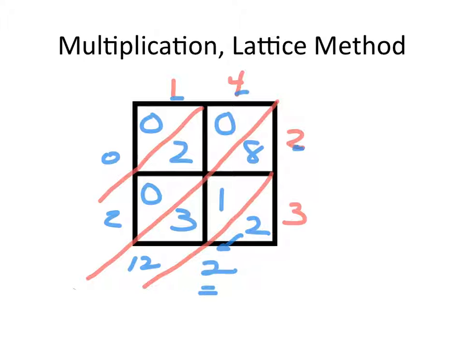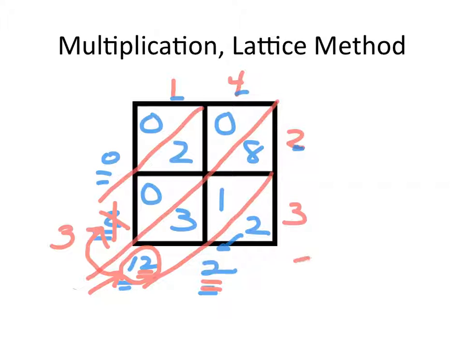What these diagonals represent are place value columns. These are the ones, these are the tens, these are the hundreds, and this would be the thousands if we had any. Now the problem, of course, is that I have 12 here in the tens place, and we know that I can't do that because 12 tens means I actually have 120 tens. So I'm going to move that 100 over to the hundreds column where it goes. That means that I don't have 2 anymore. Now I have 3, and that leaves me with just my 2 tens and my 2 ones.